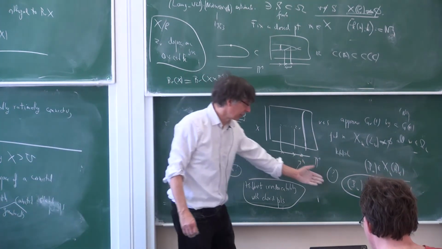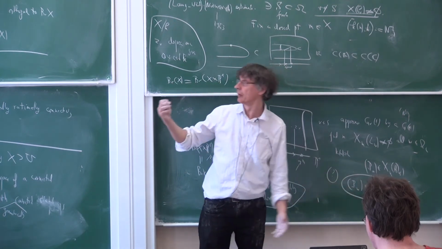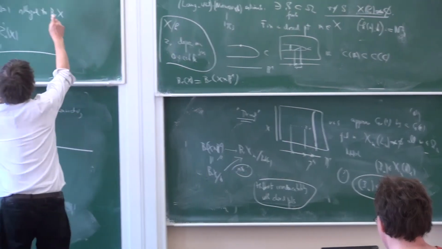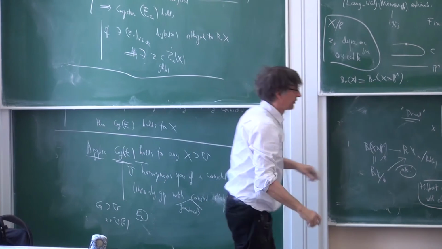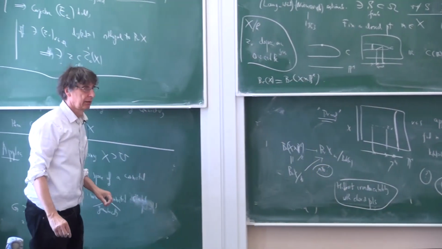And then you get a point which is actually orthogonal to the Brauer group, and then you apply the hypothesis you have here. And then you produce a point in the fiber of X_M. That's the principle of the proof.